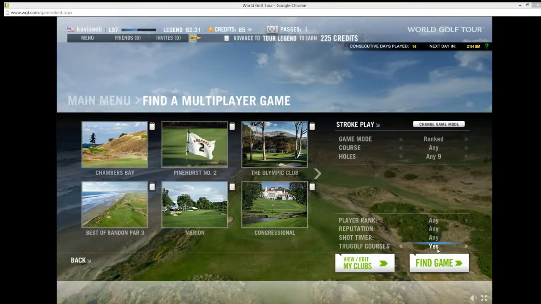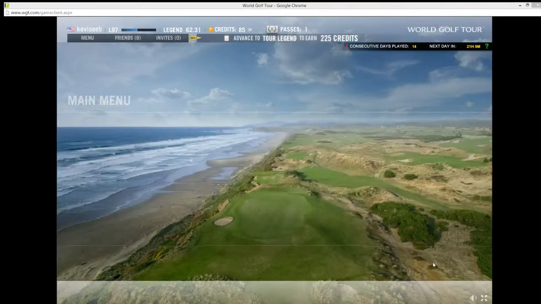The true golf courses, there are some courses on WGT which are computer generated. They typically have a cost to them. Maybe you have to pay 40 credits to play 18 holes. But that gives you an opportunity to see some of the courses. They're not as realistic as the rest of the courses, but it gives you a chance to play courses in various places all over the world. So we're going to click on Find a Game.